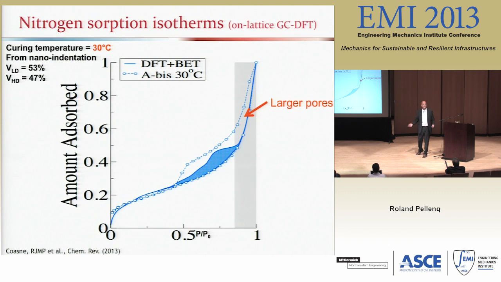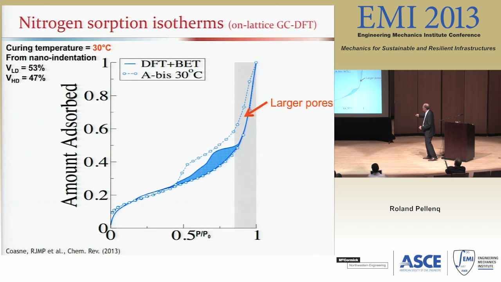So I do a grand canonical Monte Carlo simulation, except that in this case, what we have here is only DFT, so it's on the lattice. Okay, fine. So it's just a simplified version of it, no problem. And then we can calculate this, fine. You see that we are missing larger pore systems, so the story is not yet complete.